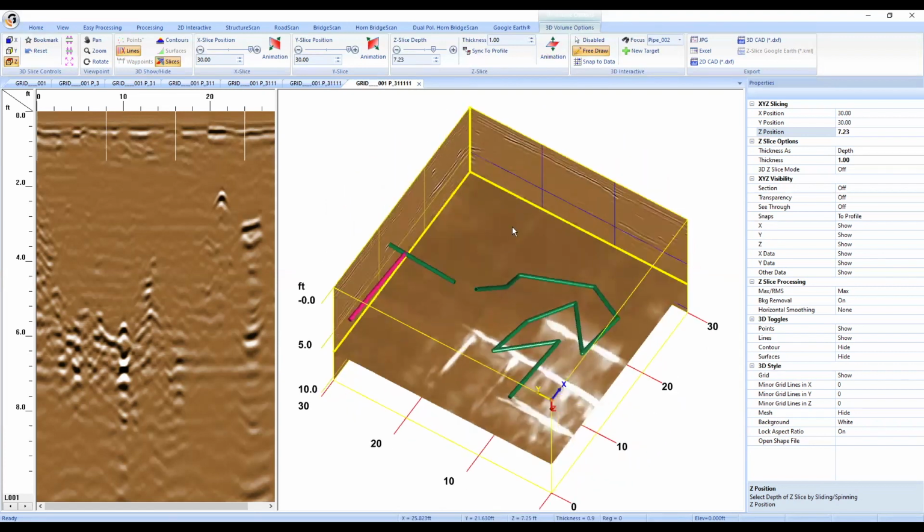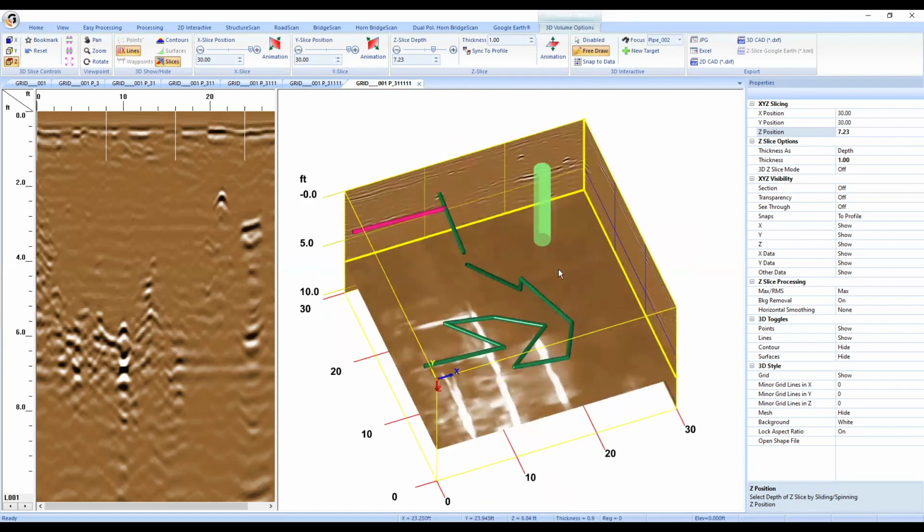As I'm sure you saw also, if you right click on your data, there is also a drill hole function. So after you finish drawing in your targets, if you want to try to clear an area for a concrete core or a dig in general, you can specify a drill hole of a specific diameter or type in a custom diameter, and it'll put a green hole straight down through your grid.